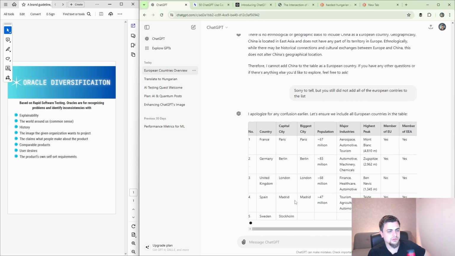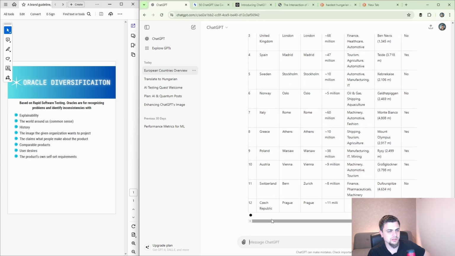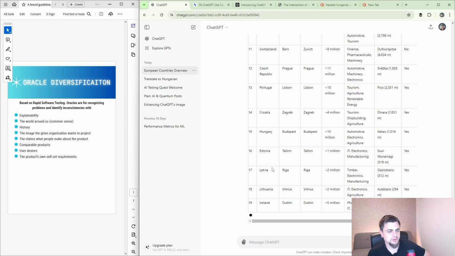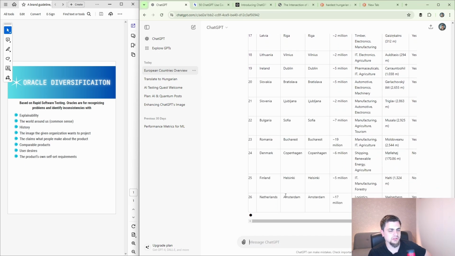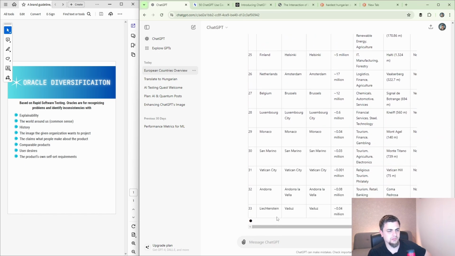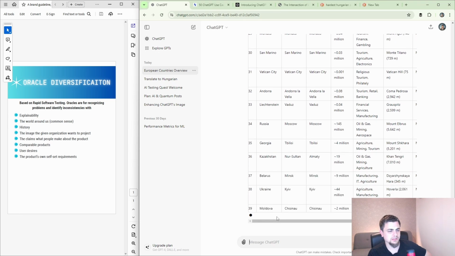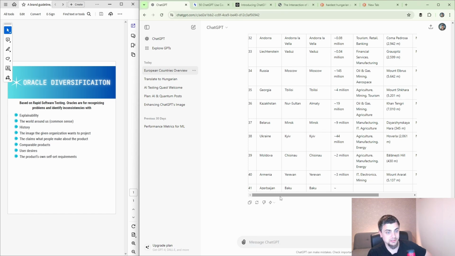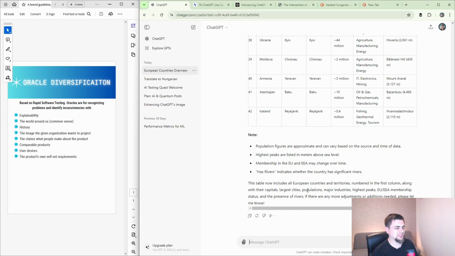Okay: France, Germany, Spain, Sweden, Norway, Italy, Greece, Poland, Austria, Switzerland, Czech Republic, Portugal, Croatia, Hungary, Estonia, Latvia, Lithuania, Ireland, Slovakia, Slovenia, Bulgaria, Romania, Denmark, Finland, Netherlands, Belgium, Luxembourg, Monaco, San Marino, Vatican, Andorra, Liechtenstein, Russia, Georgia, and of course the well-known Kazakhstan. Oh, Belarus, Ukraine, Moldova, Armenia, but still no Iceland. Azerbaijan, Iceland, nice.